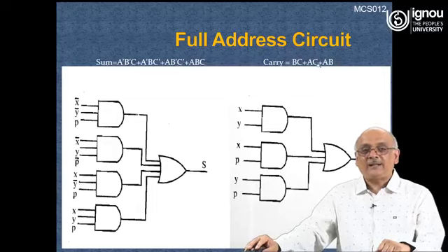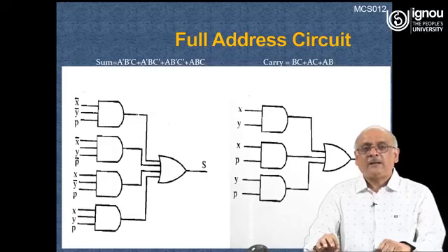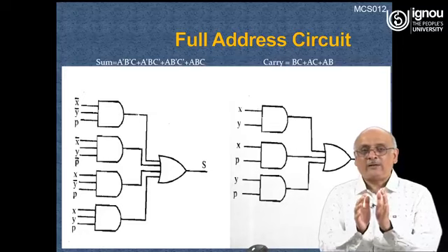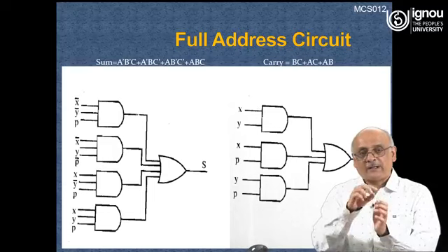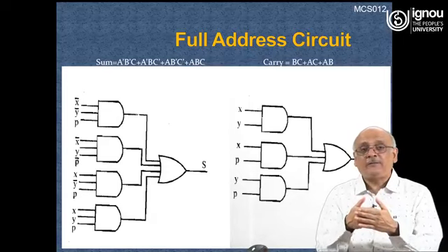In this particular case we have a very simple circuit. Like AB happens to be X and Y, and C happens to be P. This is what you see, and we get a carry bit in this particular thing. So it is very simple to draw the full adder circuit. So what we have covered so far is that we went from the gate to the design of combinational circuits, and then to the creation of the circuit with the help of AND and NOT, as well as with just the NOR gate, which happens to be functionally complete.